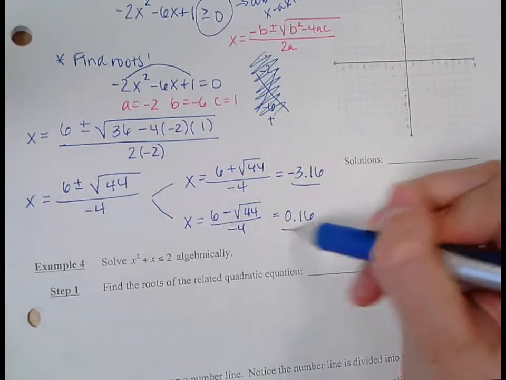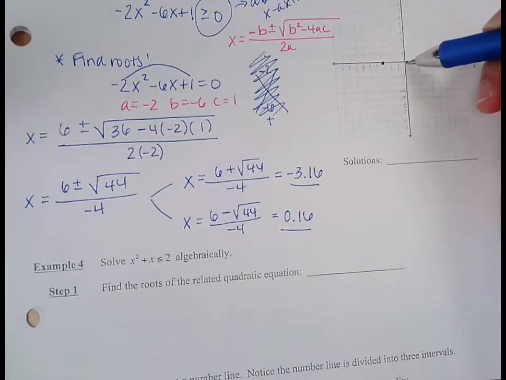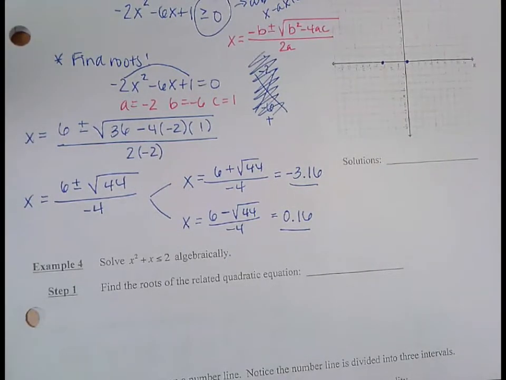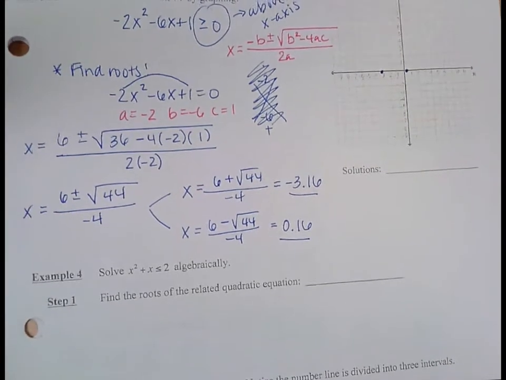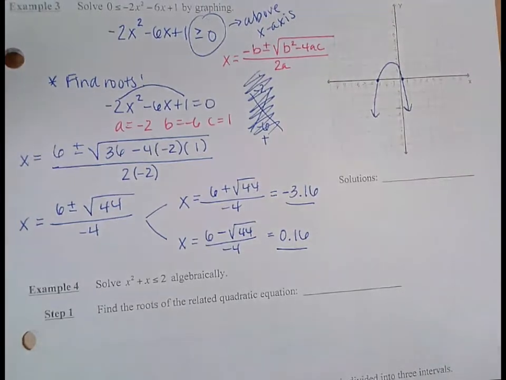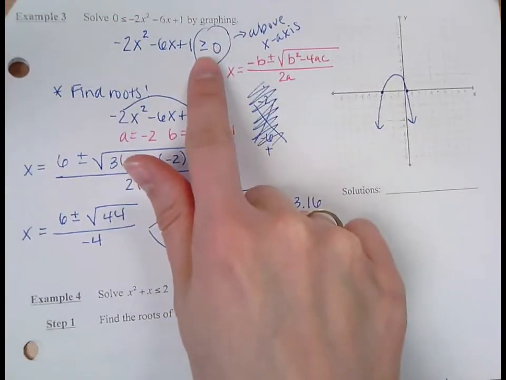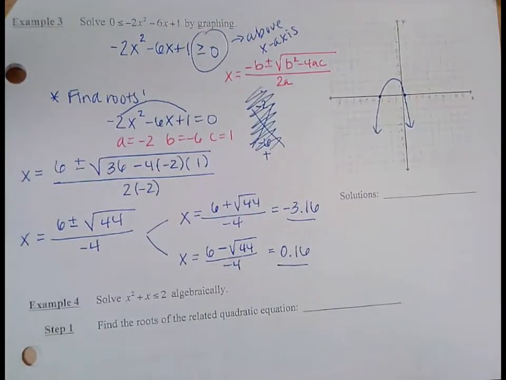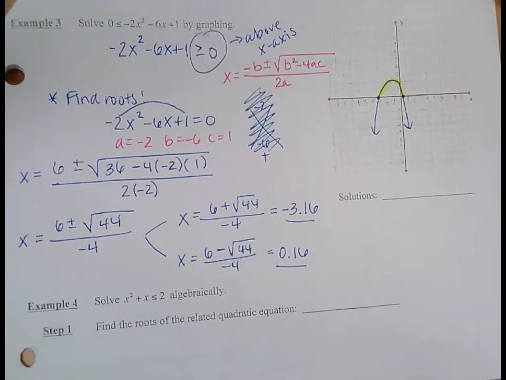So these are your 2 x-intercepts. And then we just need to graph a parabola through them that either opens up or down. Is this parabola going to open up or down? Down. So I just need to sketch it in. It doesn't need to be accurate in terms of where the vertex is, because it doesn't matter to get our solution. So then, since I identified we're greater than or equal to 0, so we're looking above the x-axis, the part of our graph that's above is the part that's in between the x-intercepts.